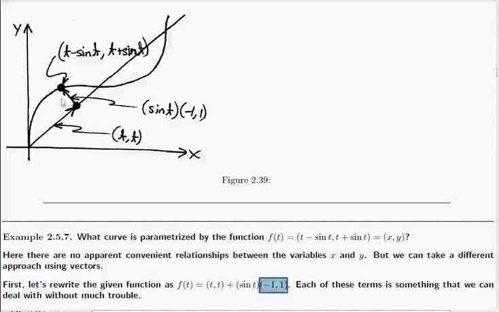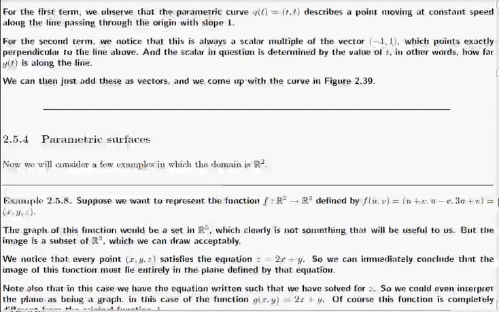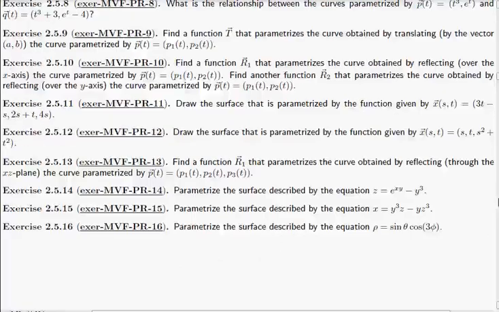So as time passes, the amount that I move in the negative 1, 1 direction changes. So from this parametric curve that's moving in a straight line at constant speed up at an angle, I'm moving sometimes up and to the left, and then sometimes from that down and to the right, and it just sort of oscillates around that parametric curve to give you this parametric curve. So we're going to use a similar idea. I'll let you digest that example later, but we're going to do something very similar with this example.